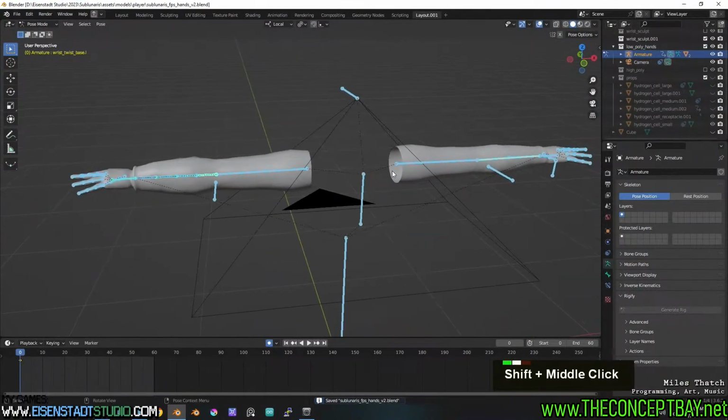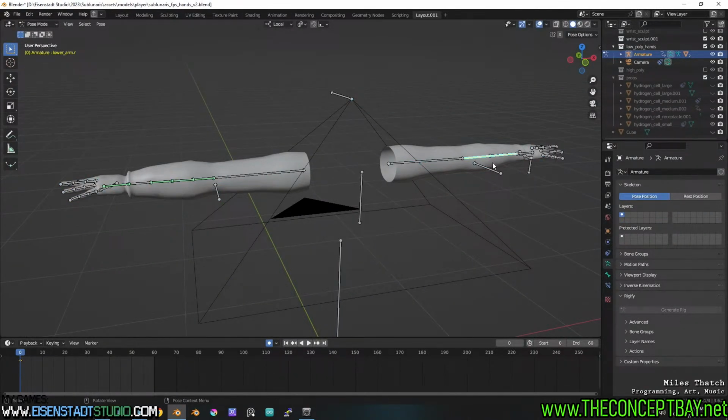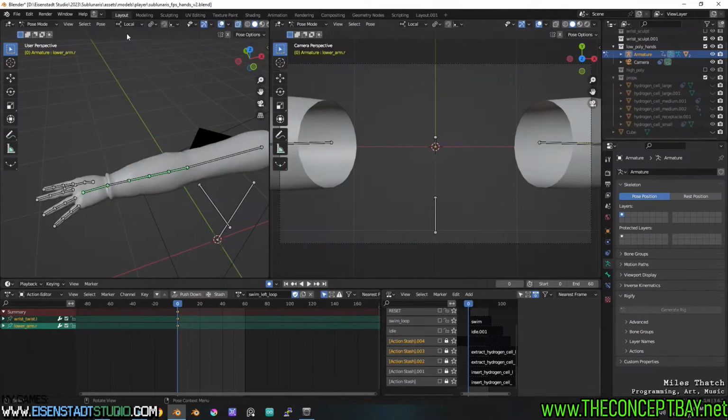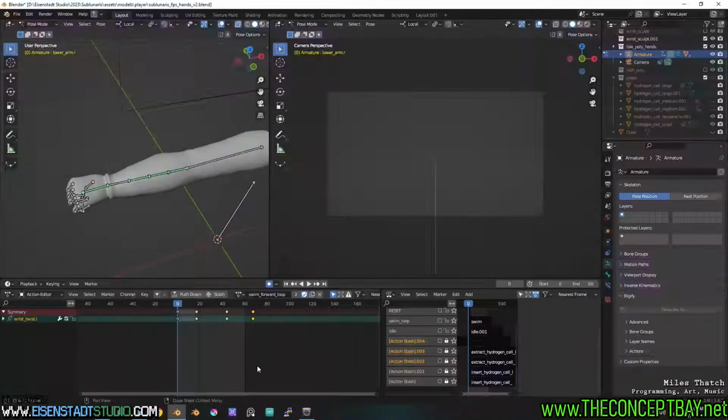Okay, now we need to propagate the same thing to the other side without losing, well, animations. So let me double check something here. Do we still have the animations for the other, let's say, swing forward?